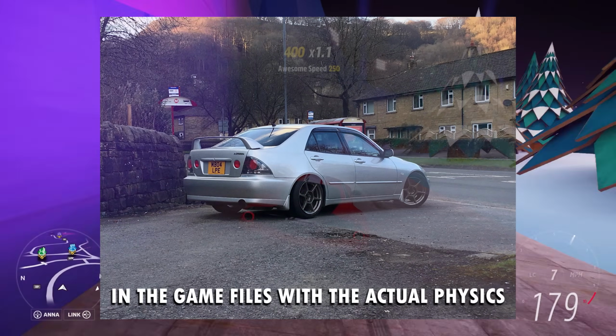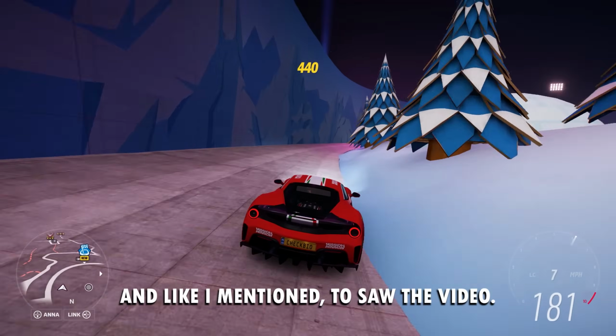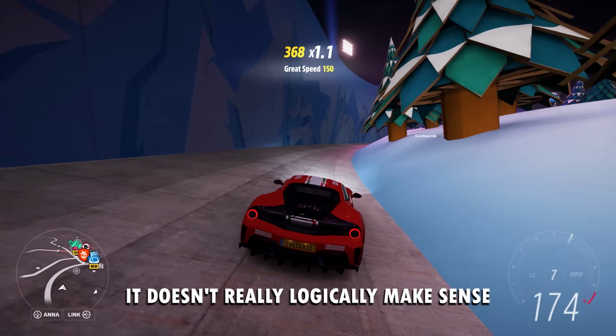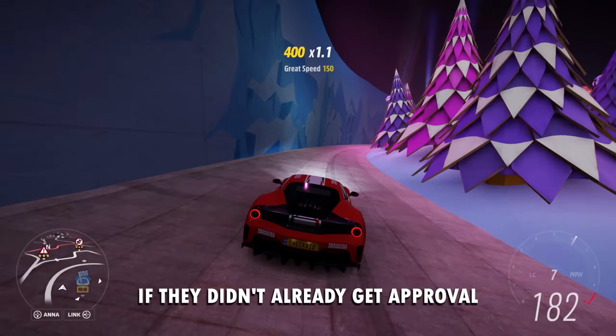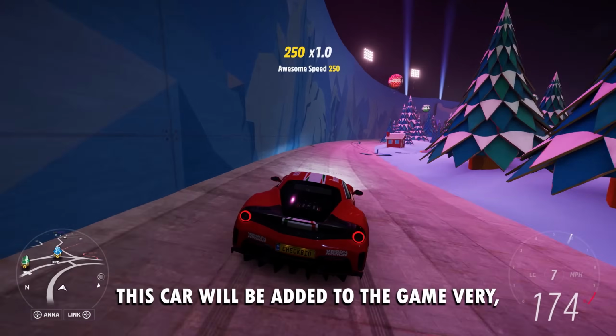And next up is going to be the 2004 Toyota Altima RS200. This car's been leaked in the game files with the actual physics completely mapped out and ready to be implemented in the game. And like I mentioned at the start of the video, this doesn't often happen if they're not going to be added. It doesn't really logically make sense that developers would put a lot of effort into preparing the physics of the game if they didn't already get approval for the licensing, so we can expect it's pretty reasonable this car will be added to the game very, very soon.